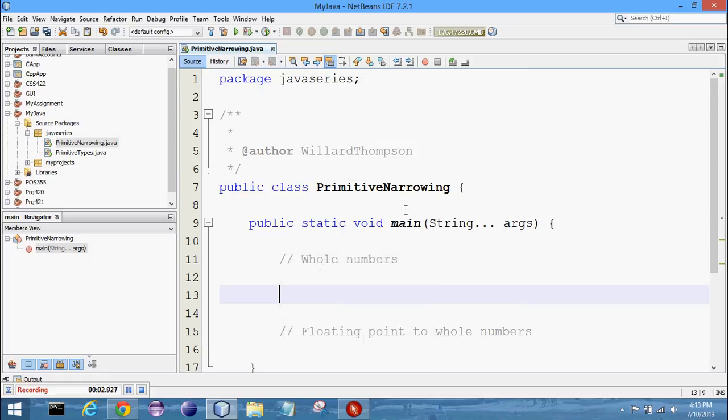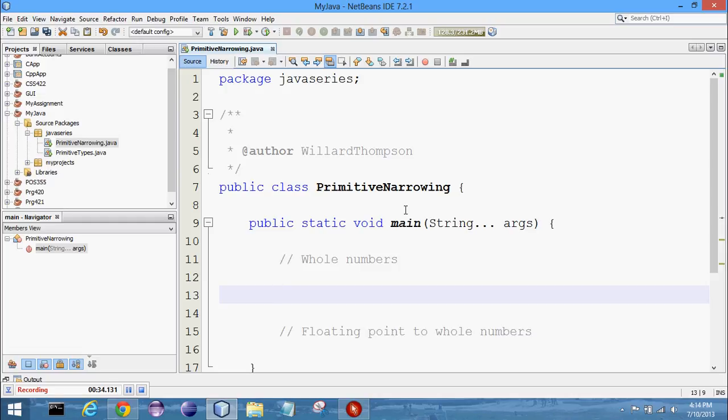This lesson is Java Primitive Types Part 3, where we now show what is called narrowing as opposed to widening, where we assign higher capacity bit primitive variables or values to lower ones. In Part 1, we showed the 8 primitive types in Java, and in Part 2, we showed widening, going from low capacity primitive variables or values to higher ones.